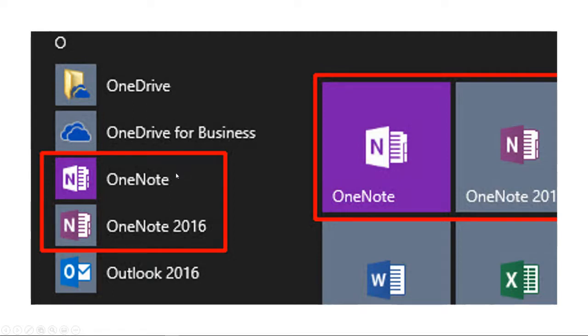So when you open up your Windows device and you're looking for OneNote, you're going to see two versions there. Now, my advice to you is this. If you have never really used OneNote before, or you've not really used it in a meaningful way, get straight into the OneNote app. The reason why is this is going to be the one that's moving forward. It's going to get more feature updates and all those kinds of things. All right. So that's definitely the one to go. It's also the best one to use for the students.